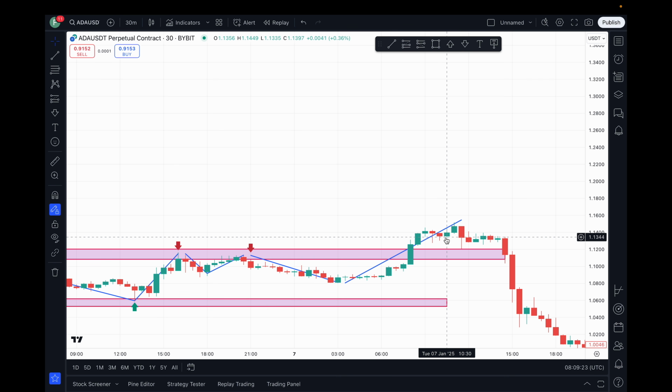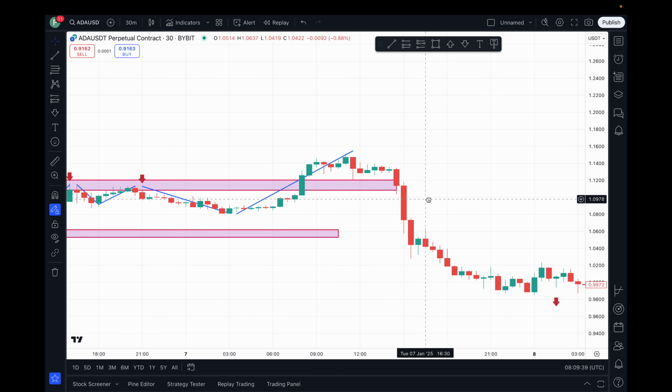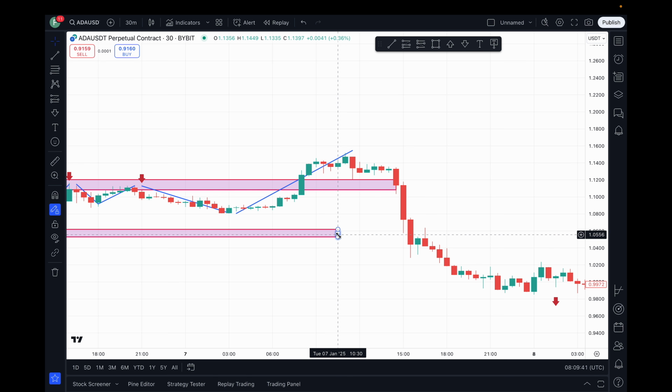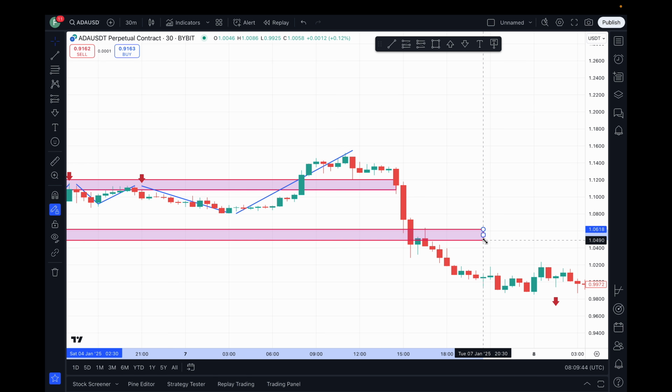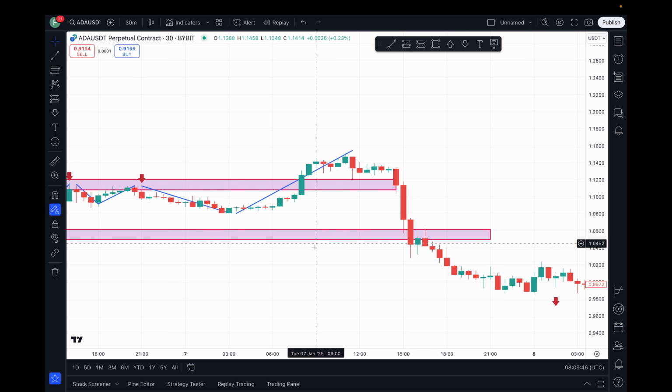But if you're someone who is looking to trade long term, or maybe you're a day trader who wants to trade for more hours, then this kind of trade will not be good for you, because once you enter the trade, you can see it didn't really go up, it came down at this point. But what happened after it came down? Now, if you look at this point right here, let me extend this. After it went up and then came down to this key area here.